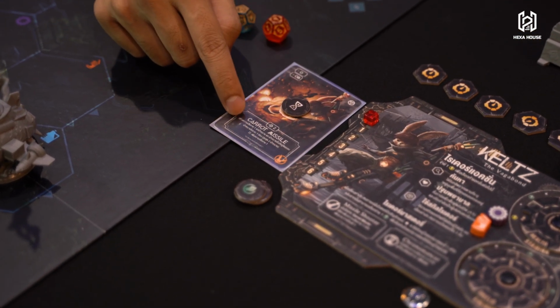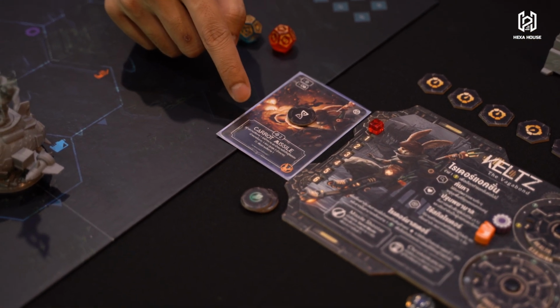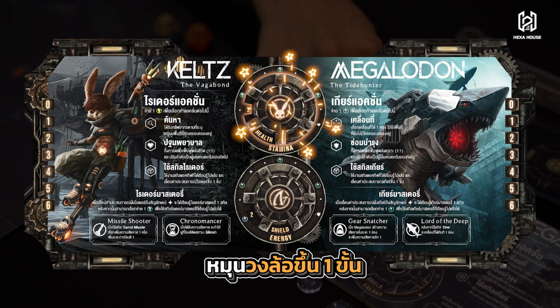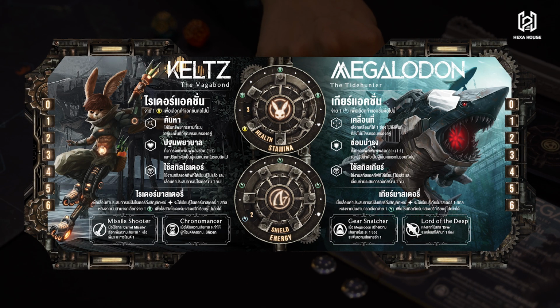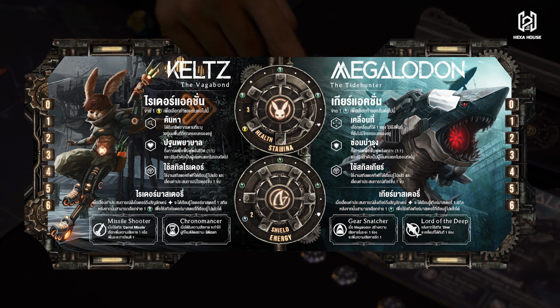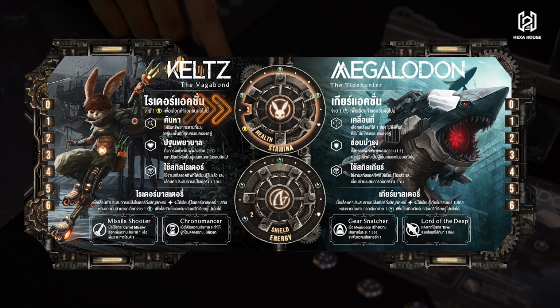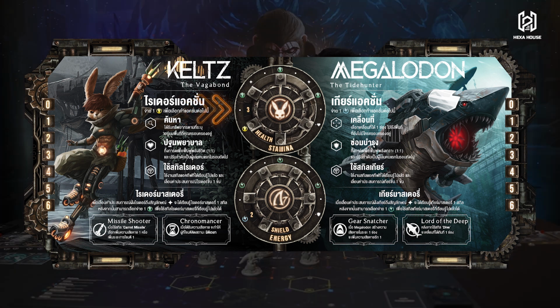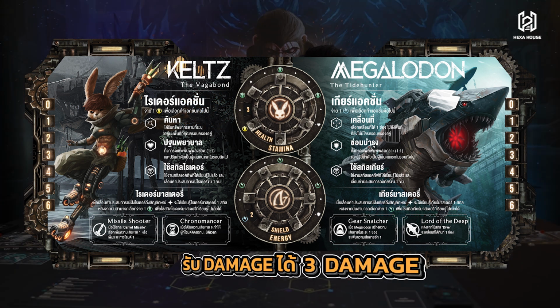Once the skill has been used, players will gain experience points for the rider's side by spinning the experience wheel, which will increase the rider's level by 1. Players will then observe that the rider's maximum life force has now reached a peak of 3 life points. This indicates that Celts can sustain damage on the life force side, up to a total of 3 life points.